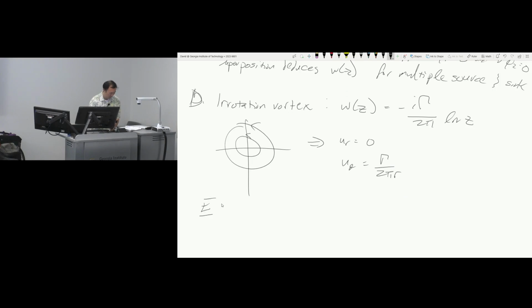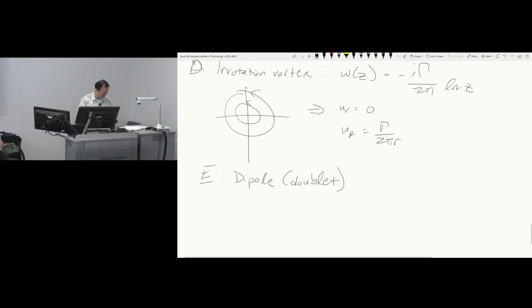And the vortex is kind of like the dipole. I think they also call this the doublet. In my undergrad book, they called it the doublet. I think a doublet is like the medieval armor you used to wear around your chest, but I don't know why I got pulled into this field.